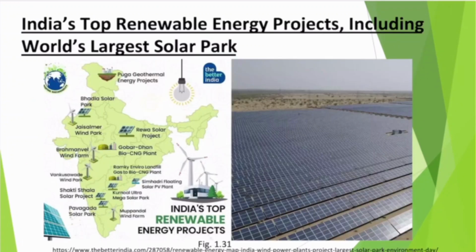As you can see, India's top renewable energy projects, including the world's largest solar park, are shown in this Indian graph. It very clearly shows the locations where the majority of the important projects are currently going on. I request all of you to Google and try to understand the geography and the different renewable projects currently in progress. That will really motivate you to enjoy these subjects more.